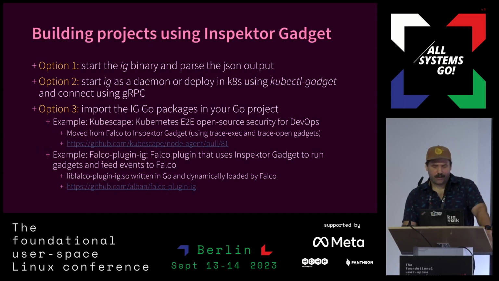And so one of our fellow CNCF projects, Kubescape, is actually using Inspektor Gadget for their BPF needs. And they switched from Falco to Inspektor Gadget because they wanted some additional functionality, some more flexibility. Because Falco, if you don't know, it's an engine for creating rules where it can signal alerts. And so they have a system for that. Falco is definitely a great tool. In fact, we have an example that we'll show in a second, which is a Falco plugin which allows you to use Inspektor Gadgets as a source for these rules.